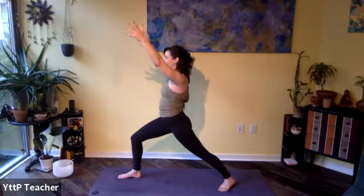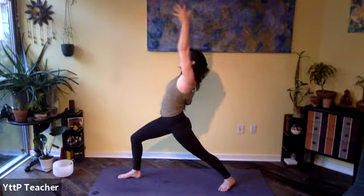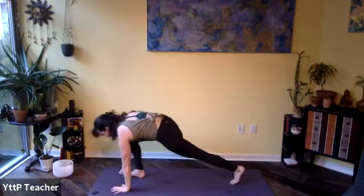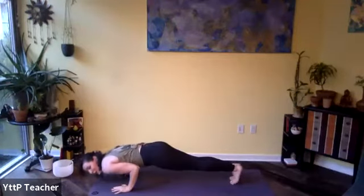With one more breath, sit low into your lunge, reach up, reach back. And exhale, two hands to the mat. Step your foot back and travel through your flow.